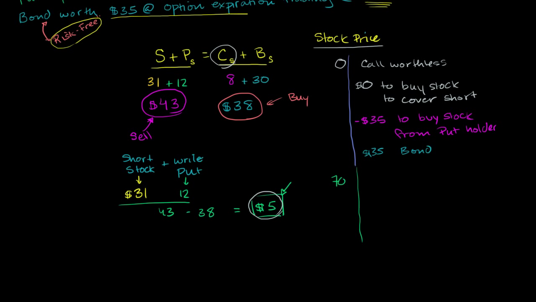Now all of a sudden, the call option we have, remember it's an option to buy the stock at $35, the call is worth $35. We have a bond that's going to be worth $35. The put option is worthless. So the person who we wrote the put for, they won't exercise it. So the put is worthless.